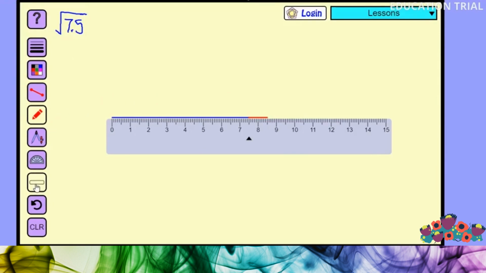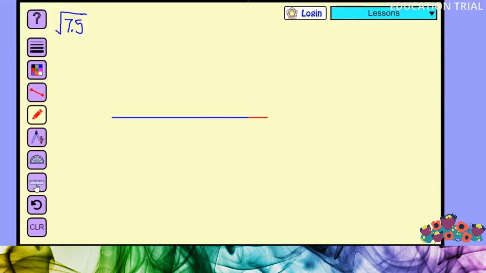My next step is I want to find the midpoint of this total line segment. So that I am giving names for these points. This end point I am naming as A. At the other end of the 7.5 centimeters or 7.5 units, I mark B. Next, this point of the full line I mark as C.